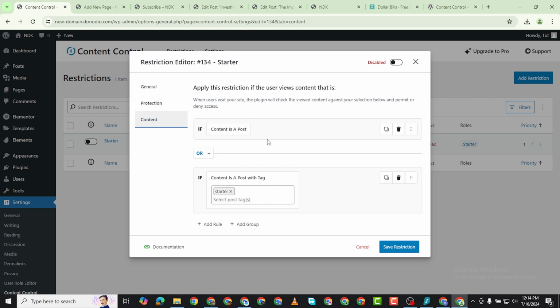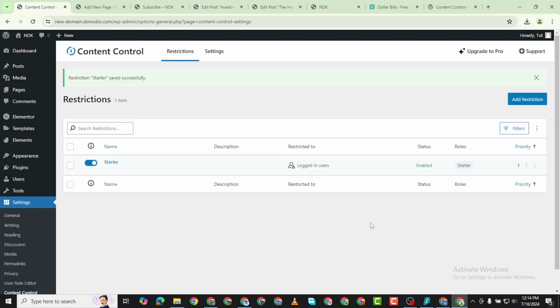Or maybe you could change the post tag to money or finance or anything. Maybe you have different posts. You want to restrict those posts which concern money, or those posts which concern personal finance. You can just tag them, and this is how I did it. There are different ways to add rules. So I'm going to first of all enable this, and then I'm going to click on save. So it's saved, and you see it here.